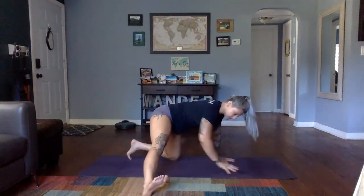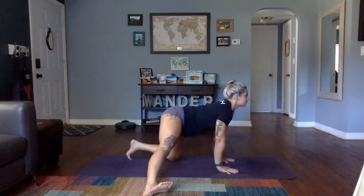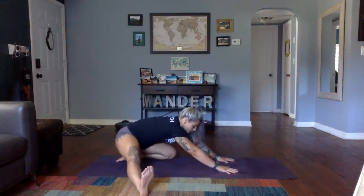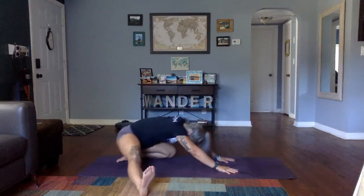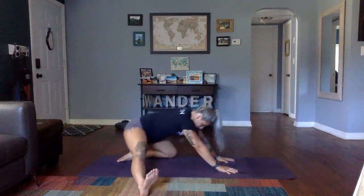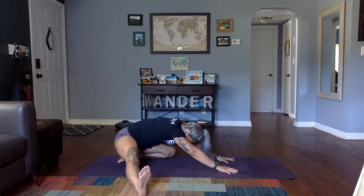Keep that foot flexed. Big inhale, drop that belly. And on that exhale, rock it all the way back into a child's pose. Inhale up. And exhale, sit it back. Start to get those hips moving.